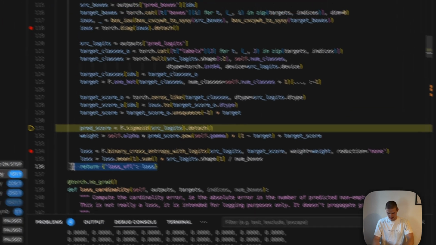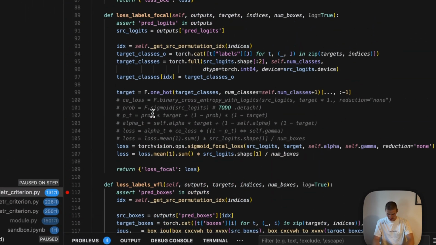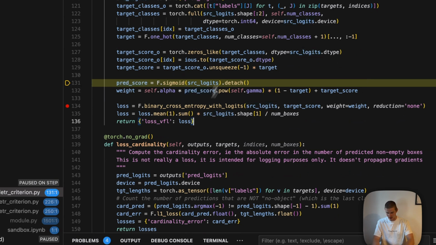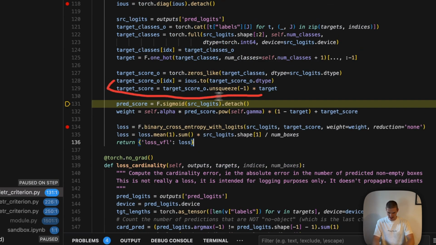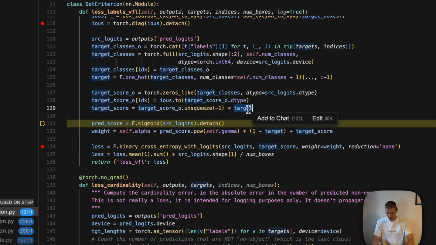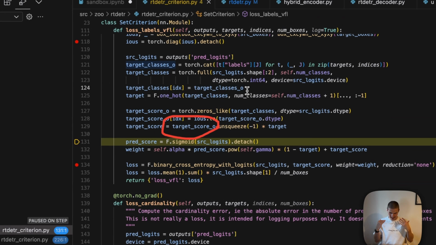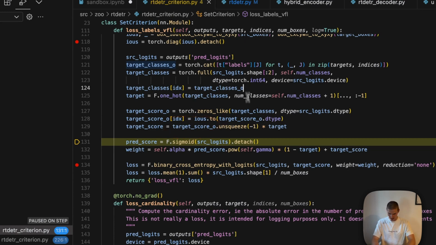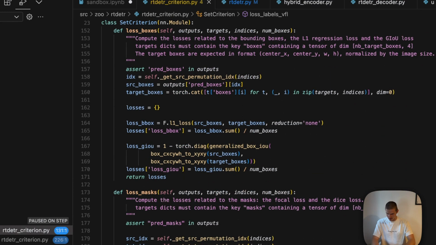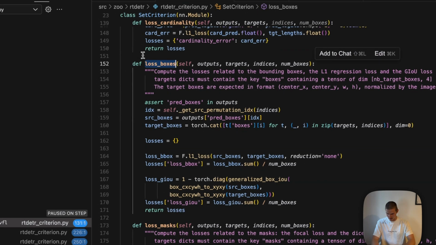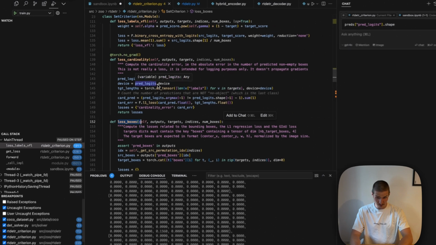So this is like the most interesting loss that differs in RT-DETR compared to DINO. So once again, this line is probably the most important in RT-DETR loss. So we multiply the target, the actual one-hot encoded labels, with target score O, the actual IOU or our confidence in how good we predicted the bounding boxes, and from that we get better query selection and slightly different loss as well. But obviously, apart from these, we'll also have loss that takes the actual bounding boxes into account, and we can see that here we have L1 loss, generalized box IOU, and this is pretty much it.